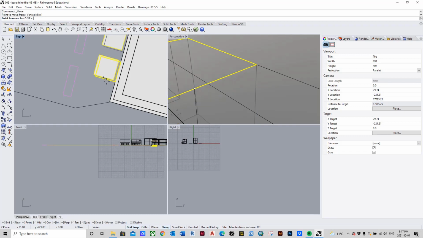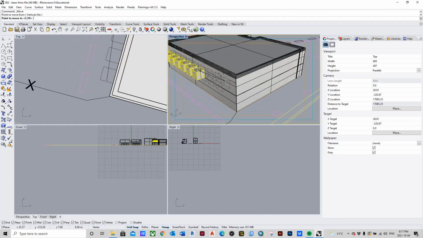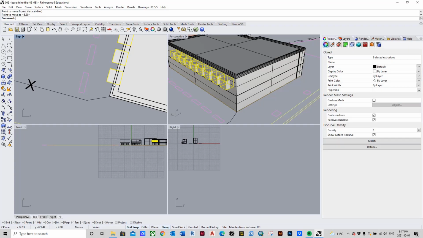We're going to left click and drag it inward. We can also see in the perspective view we're just going to drag it in, and because the OSnap is on, it's going to move in a perpendicular direction, and then we're going to left click, and now they're actually touching. That means we can actually do a Boolean difference with them now. We're ready to do a Boolean difference.